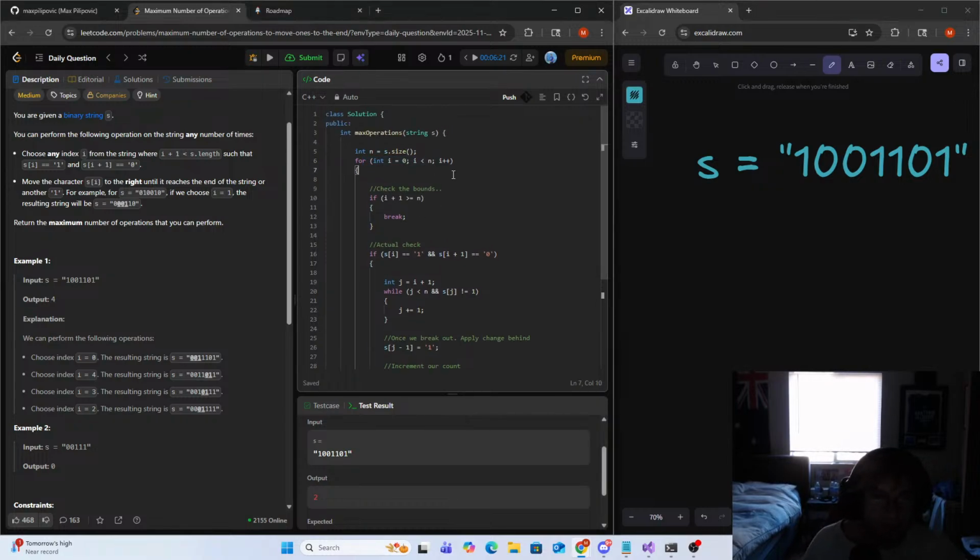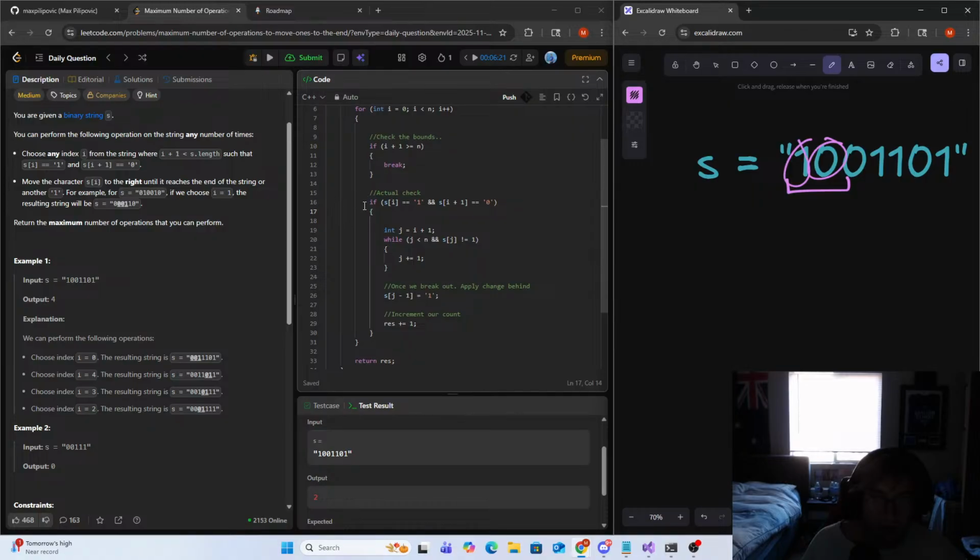Let's take a look. So we loop here. We start at this one, we check it. Let's switch colors here. Check this one. Apply the change here. So this is valid, these two. So what are we going to do here? We step into this if here.